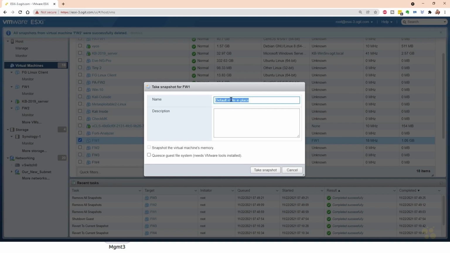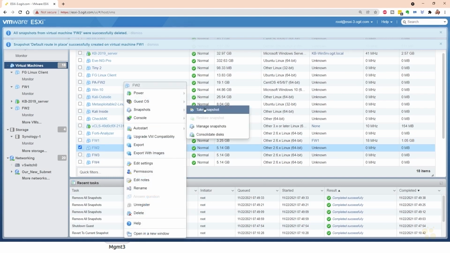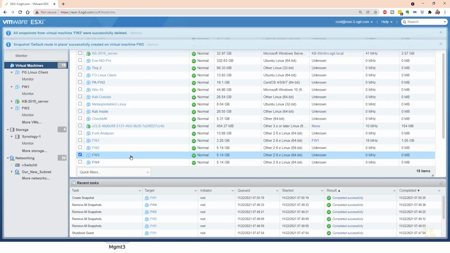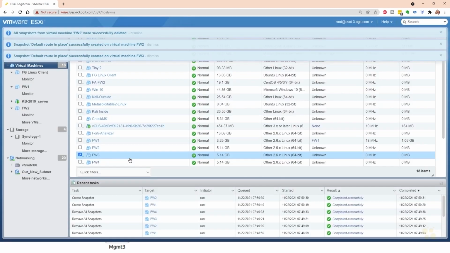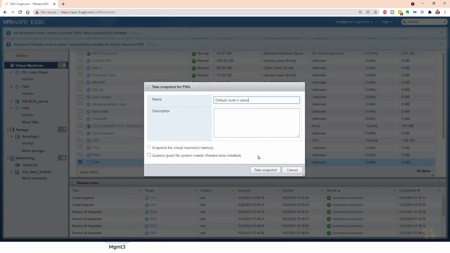I'm going to go ahead and copy that as well, click on Take Snapshot, and then repeat that for Firewalls 2, 3, and 4. So Firewall 2, right-click, Snapshots, Take Snapshot, put in the name, click on Take Snapshot, and repeat again for Firewall 3, Snapshots, Take Snapshot, put in the name, take it. Then Firewall 4, right-click, Snapshots, Take Snapshot, and once again, boom.